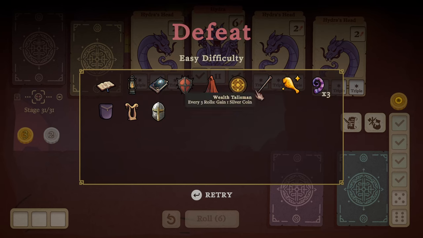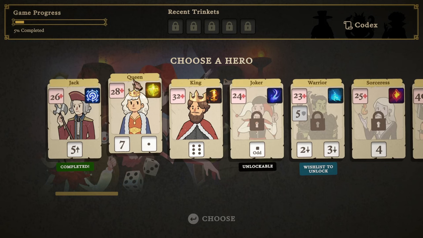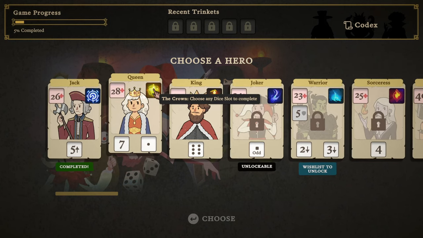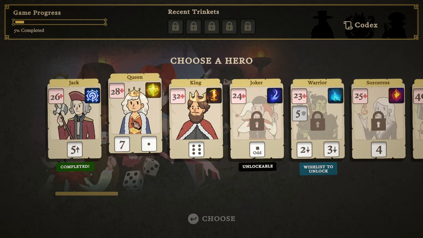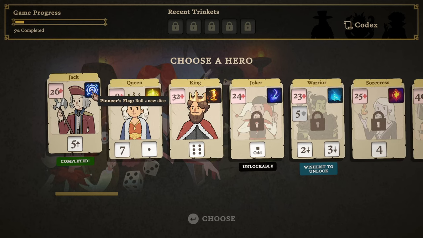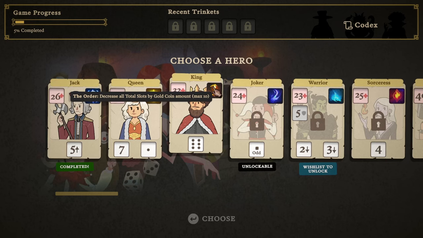Interesting little game. I really like the gameplay loop. I love the modifiers and the effects that these items can have on your run. And I really like the companions and the dice rolls, of course, are always fun. Let's see how these characters change things. We've got the Queen. Her skill is you choose any dice slots to complete. If you get a 7 and a 1, could be powerful. I really like the idea of rolling 2 dice and getting that loop going, but that could be good.